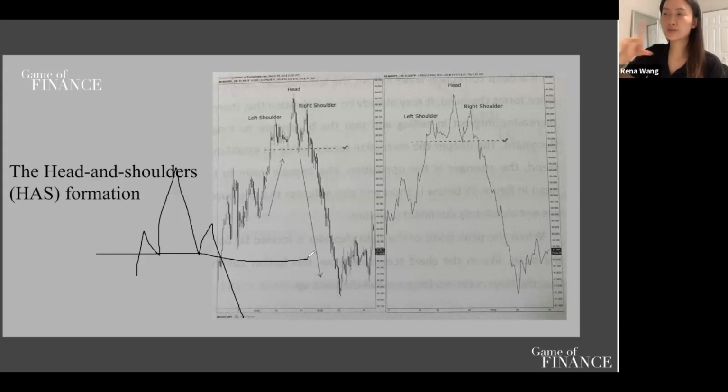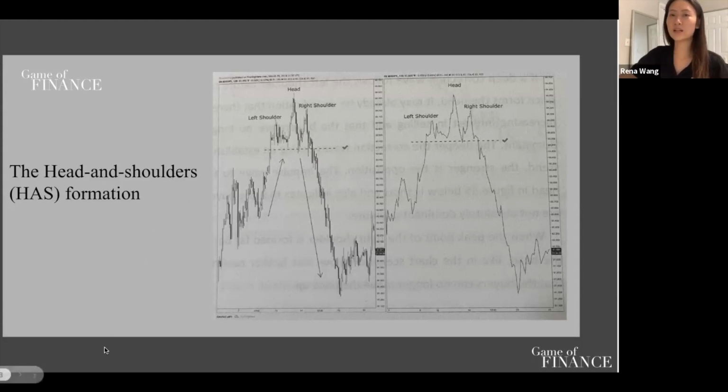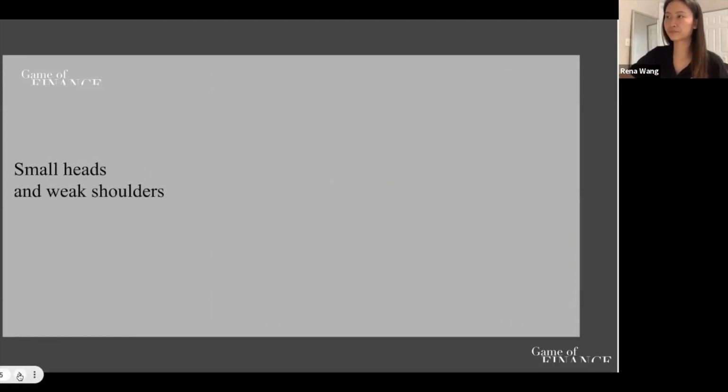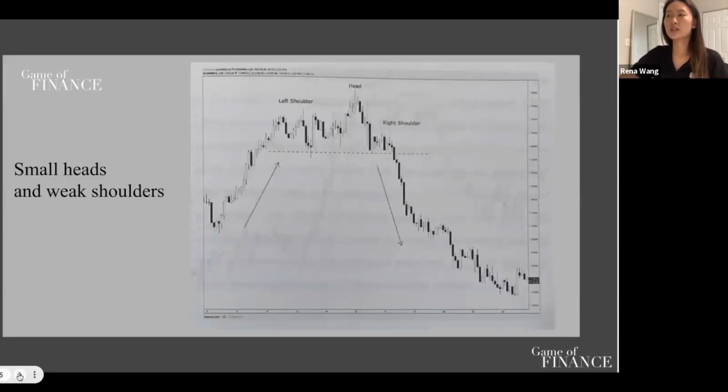And also, as we repeated in our very first technical analysis class, there are no 2 exact chart patterns that look exactly the same. So patterns can help, but we have to keep in mind the variations. So we will be going over some examples of variations that do not necessarily provide a perfect head and shoulder formation. Okay, so small heads and weak shoulders.